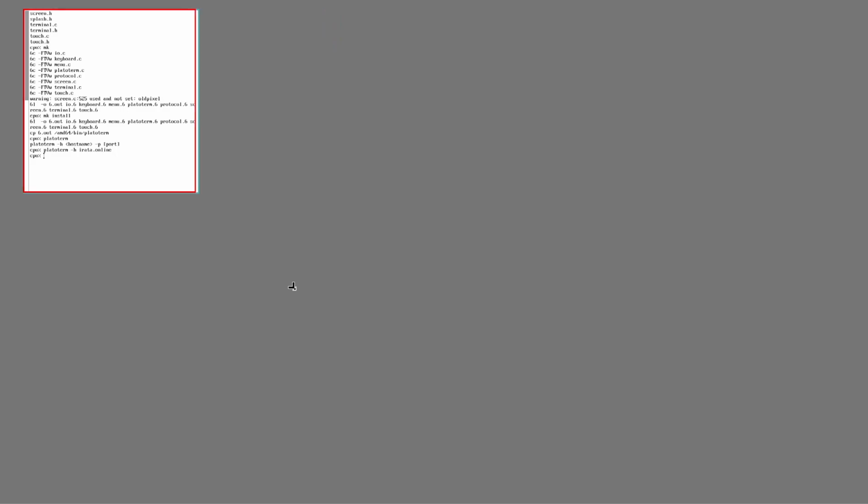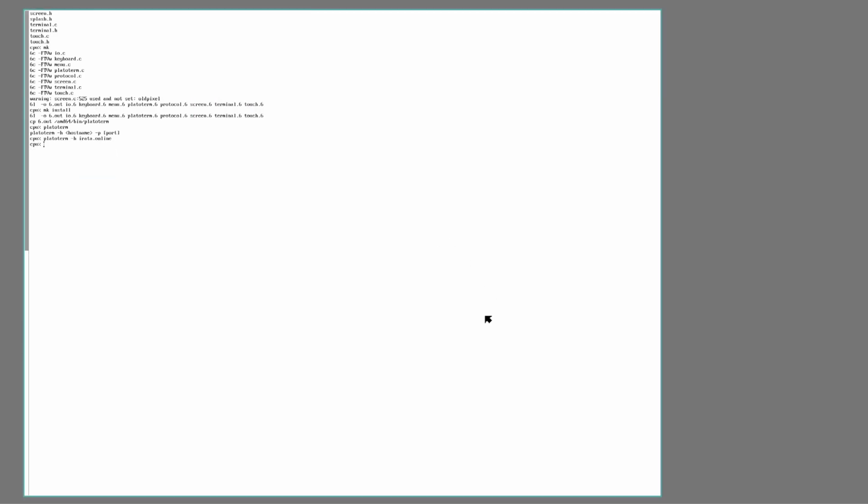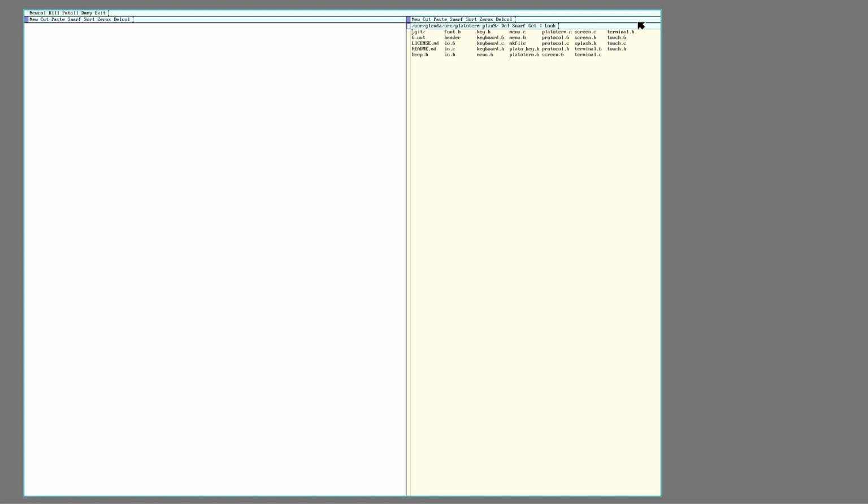Now for this next bit, I'm actually going to resize this window ever so slightly here. And we're going to look at the code in Acme. See where I am. We're inside the PlatoTerm Plan 9 directory. And we'll use the Acme text editor / Swiss Army knife. Take a look at it. We have a directory view on the right-hand column here. And selecting a file using the right mouse button will bring it up in a new pane that I can drag over here. Start by looking at platoterm.c, which is the entry point.